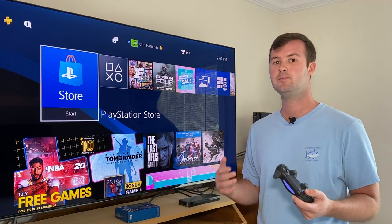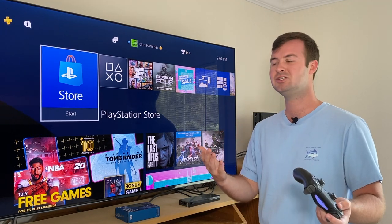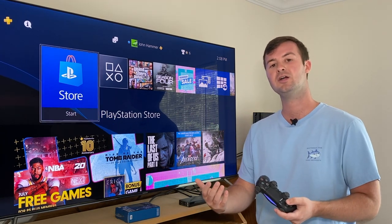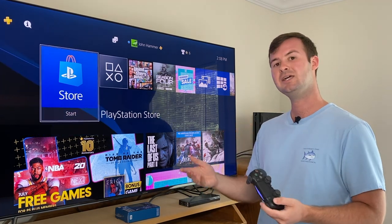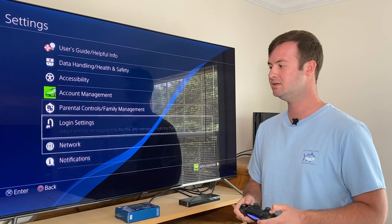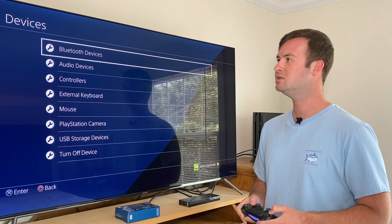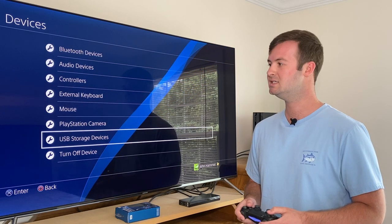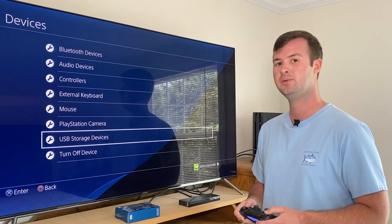To me that was fine, because a huge majority of the stuff saved on this hard drive will be applications — which is also known as games. And games are just taking up more and more of our hard drive space on our PlayStation 4 to the point that we need to move it over to the extended storage. So you go up to Settings, and then what you want to do is go down to Devices. Then once you're in the Devices menu, you want to go down to USB Storage Devices, since you just plugged the Western Digital Gaming Drive into the USB port of the PlayStation 4.